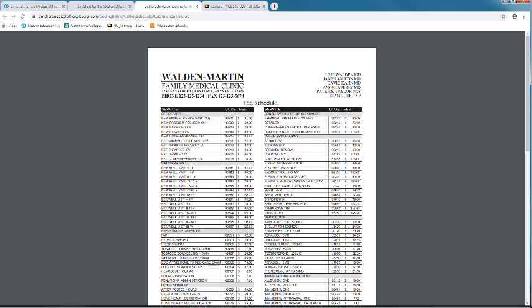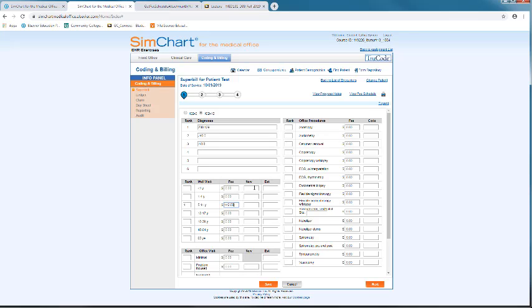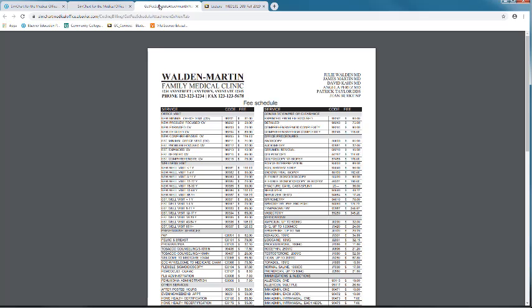So I want to enter my code 99383 for this example in my new patient box. If it was an established well visit, then I would go back to my fee schedule, look to see what is my established visit for a 5-year-old.